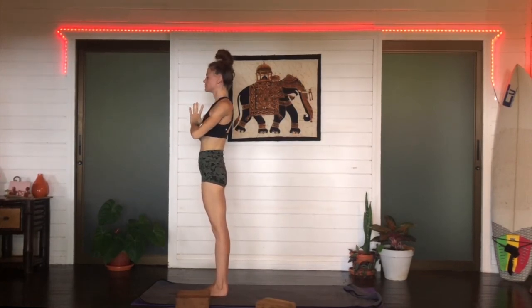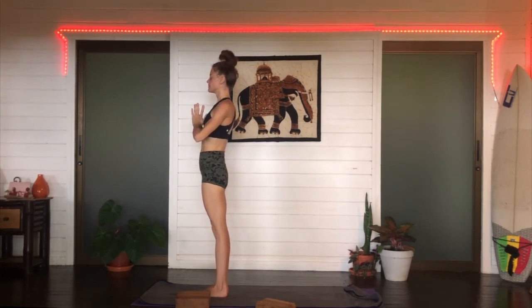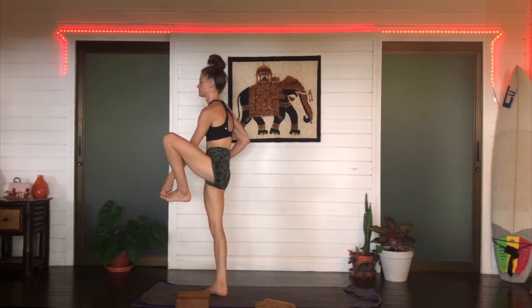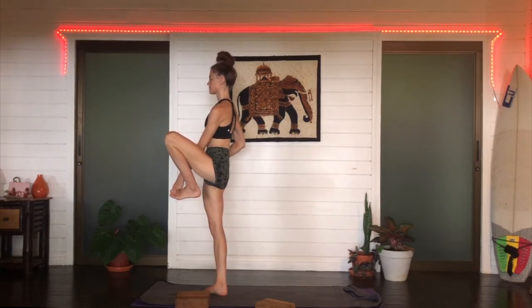Closing down the eyes and just envisioning yourself moving through this next balancing practice with style and ease. So from here, bring that right hand to the right hip as you reach down and grab onto the big toe of that left foot with the first two fingers. Finding your balance. The shoulders are down the back and the spine is straight.